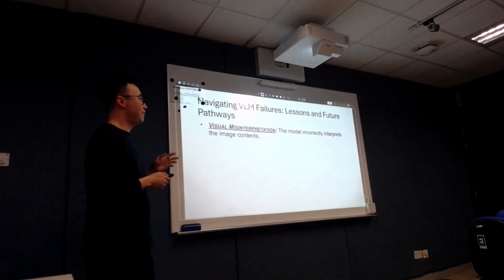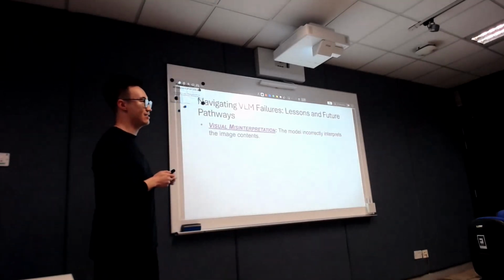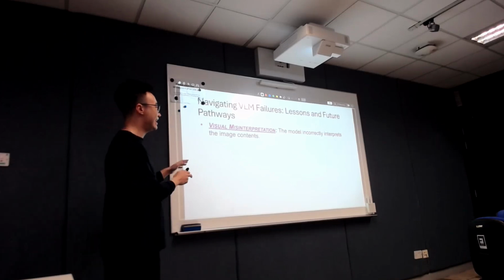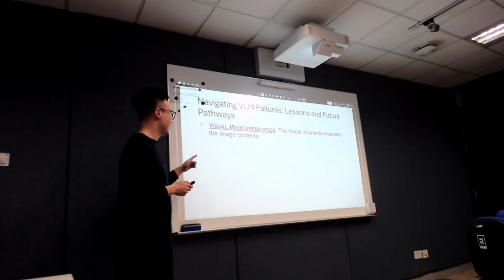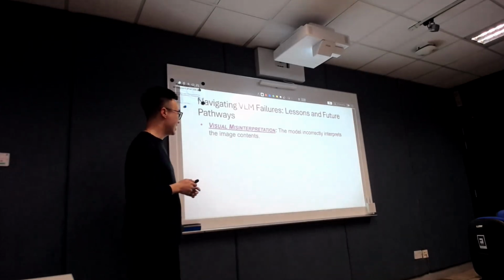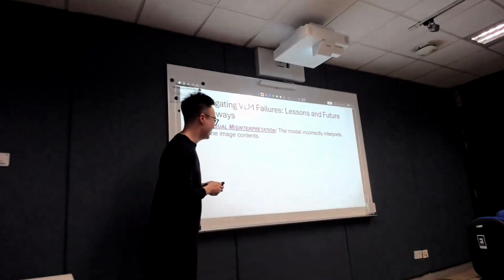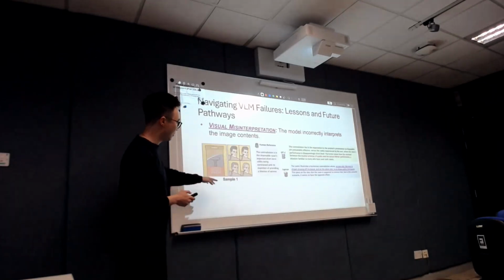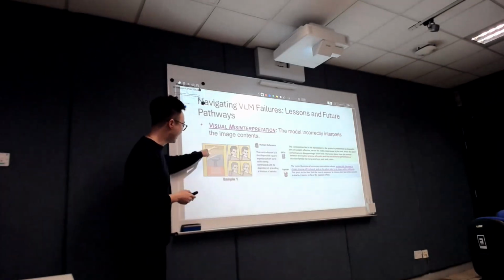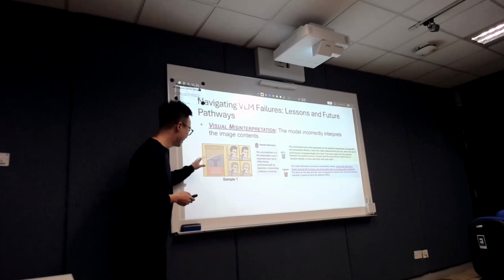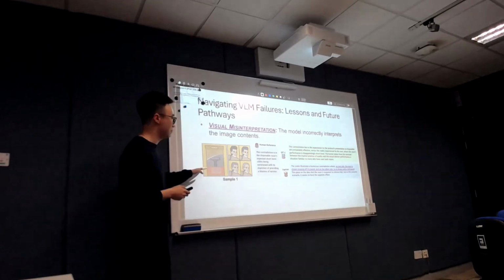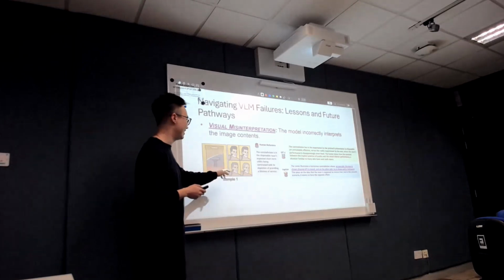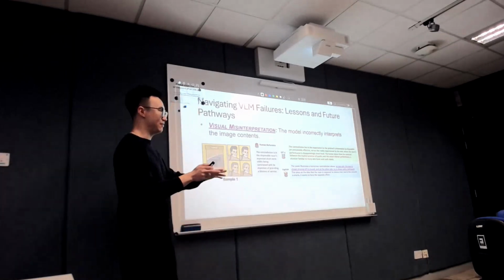Okay. And finally, we also categorize several common errors that the current models tend to make for this task. The first error is called visual misinterpretation, which is relevant to the last slide. The model incorrectly interprets the image contents. So for example, let's say given this comic, the yes panel shows a reader, but this is a disposable reader. But the back panel shows this user actually uses this reader forever, from young to old. So that's different from the disposable.